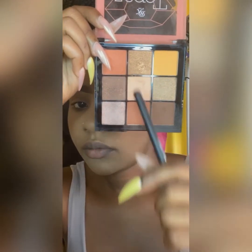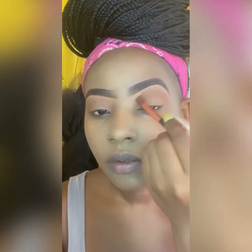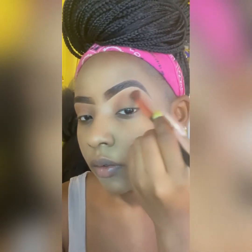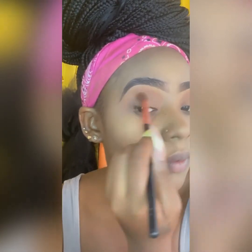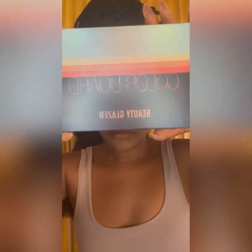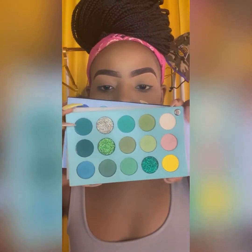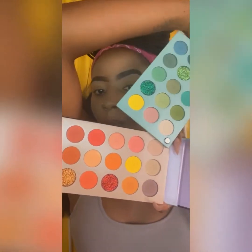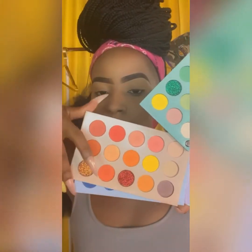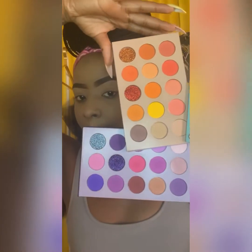So I'm going in with this palette — it's Ruby Kiss. I just like to use these in my crease, these colors just for gradients, I guess. I'm not a makeup girl, but I've been getting into it, so get into it with me. I use a nice little blending brush in the crease. I also got this cool palette from Amazon — Beauty Glaze. It's a color board with like four different books in there, with some dope colors. The payoff is pretty awesome, and it's the first time I'm getting into it.